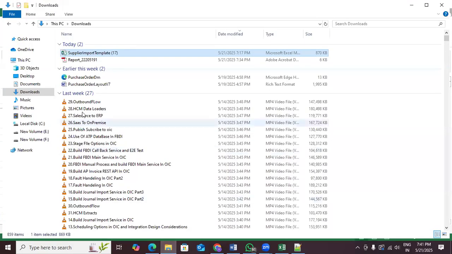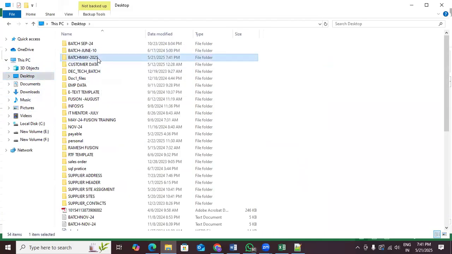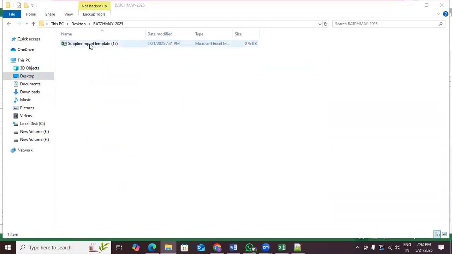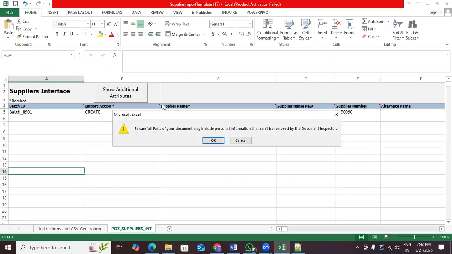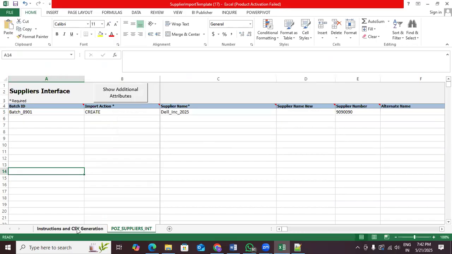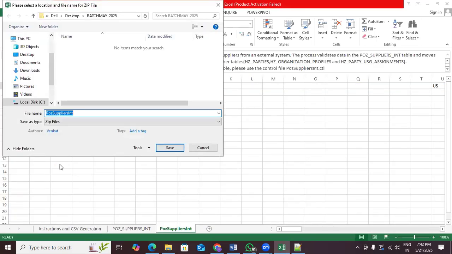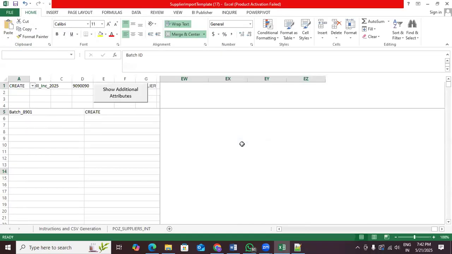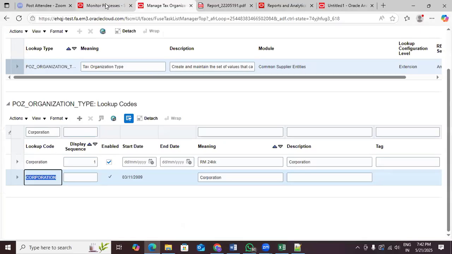And one more time, we can delete this zip code again. Generate the same process. Generate CSV. Save. And one more time, same process we can do.